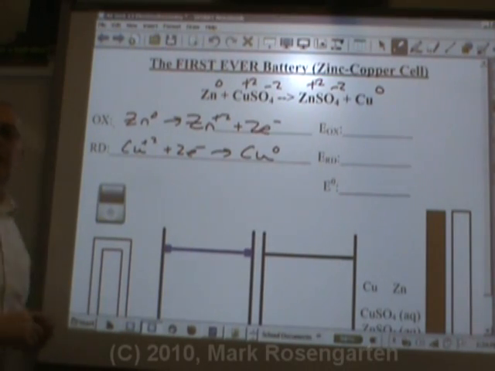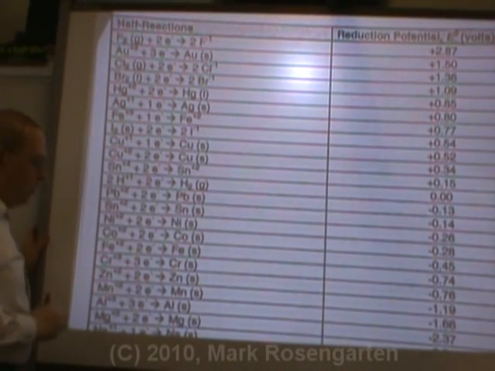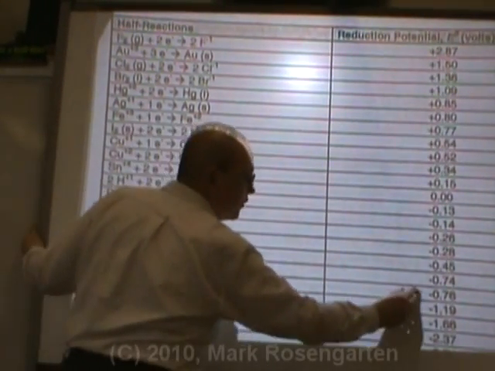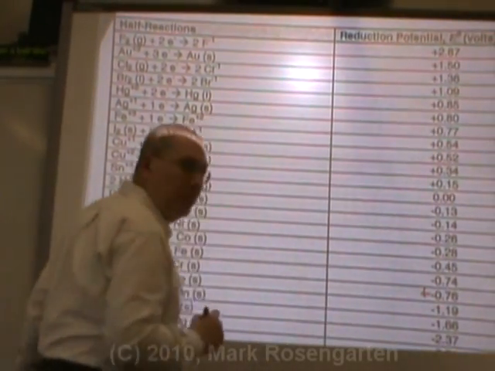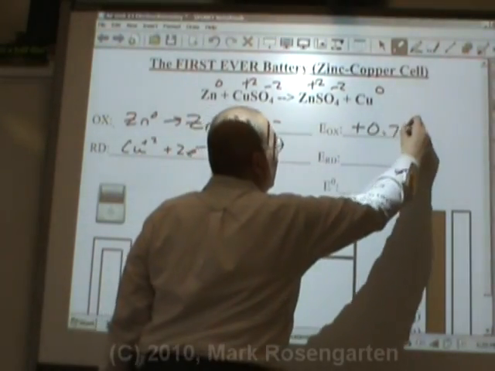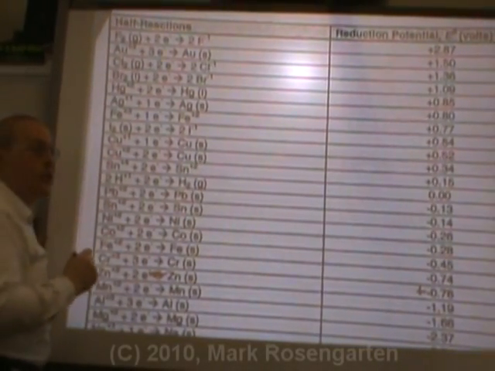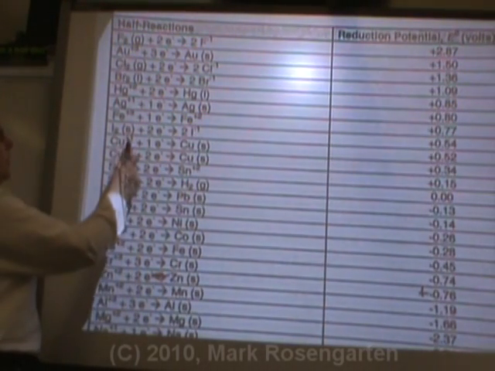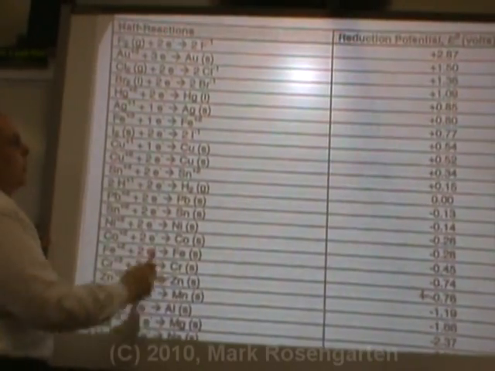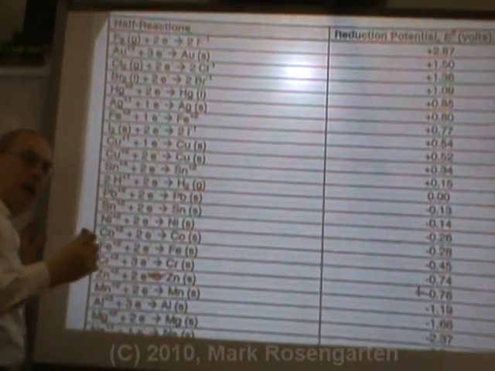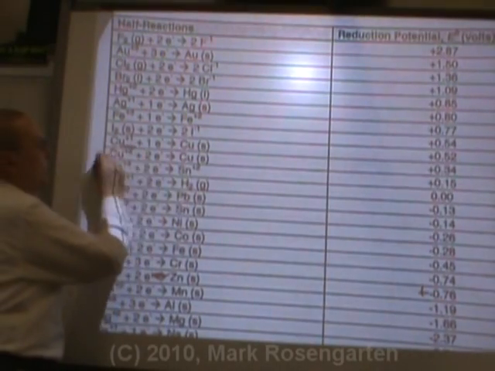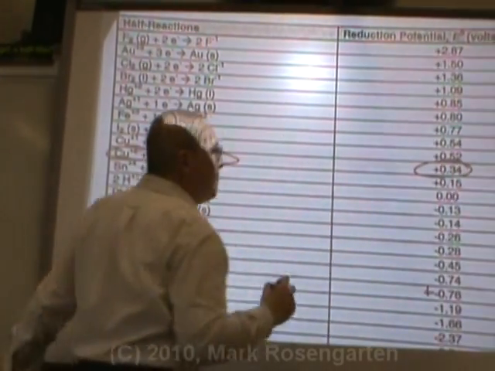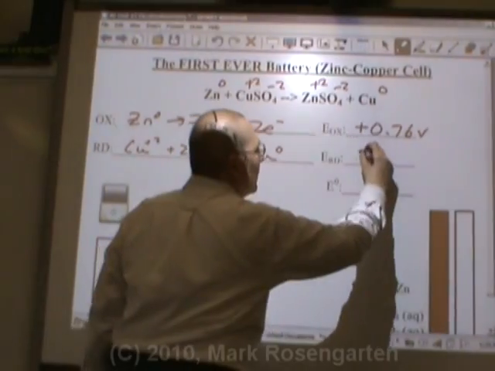Let's get the voltages from the reference table. So first, for the oxidation of zinc, well, this is the reduction of zinc, so we'll make it go opposite, and we'll change the voltage from negative 0.76 to positive 0.76. And copper is reduced. Now you got to watch out for copper because there's actually 2 copper half reactions on this table. One is for copper 1 becoming copper 0. The other is for copper 2 becoming copper 0. In our reaction, we had copper 2 becoming 0. So that's the half reaction we're going to base it on. And we're going to keep the voltage the same, positive 0.34 volts.